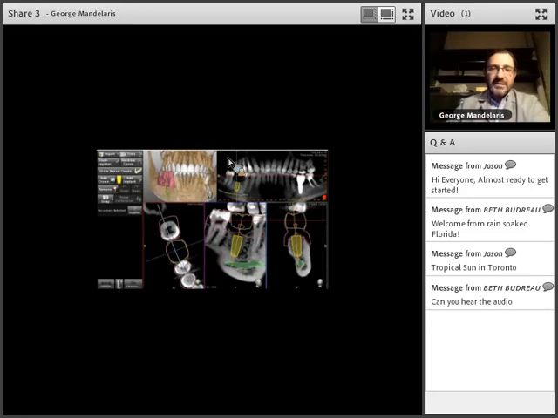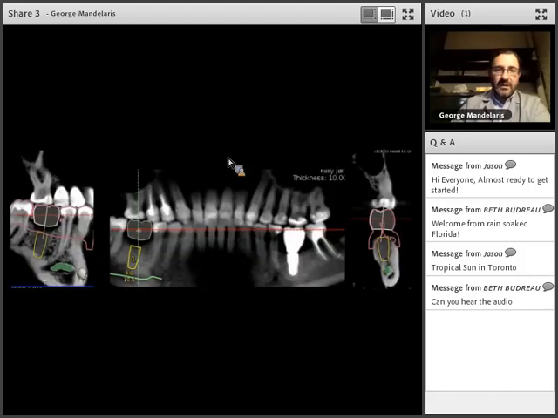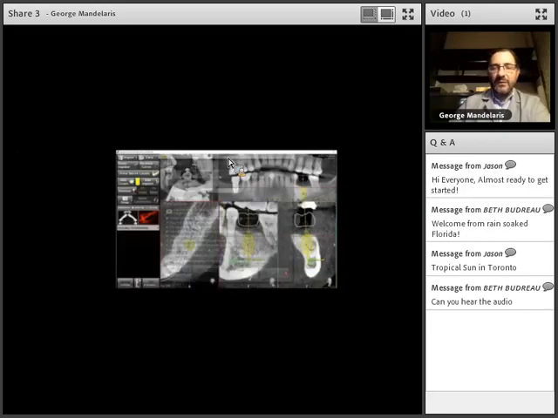So again, based on that digital diagnostic wax-up, I'm going to map out the virtual tooth, plan the implant, and once that's been planned and all the accuracy checks have been okayed, we'll move forward. So you can see that this is the position of the implants, and here's our planning with a prosthetically directed mantra, not just sticking implants wherever they need to go, but this is done consciously with the reference of a tooth, thinking about the restorative dentist first and foremost and making sure that they are successful.